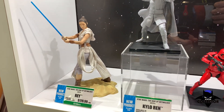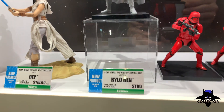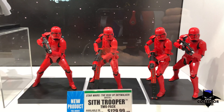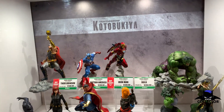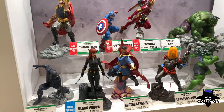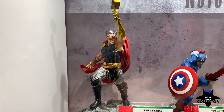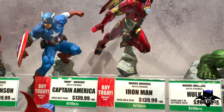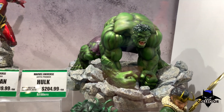Looks like they've got a couple of new pieces coming on the Star Wars side — a new Kylo Ren prototype and the Sith Troopers. Lastly on the Kotobukiya side, I want to show you the Marvel stuff they brought — just one small case but some cool pieces. These actually look probably better than their DC offering, at least what they're showing here. The Odinson Thor piece looks awesome; the detail and finishes look outstanding. Really cool Iron Man concept — that one looks fantastic. And the Hulk piece looks really cool also.